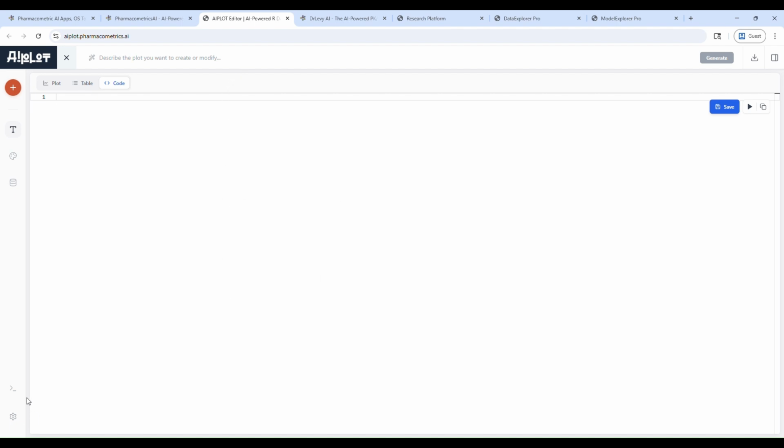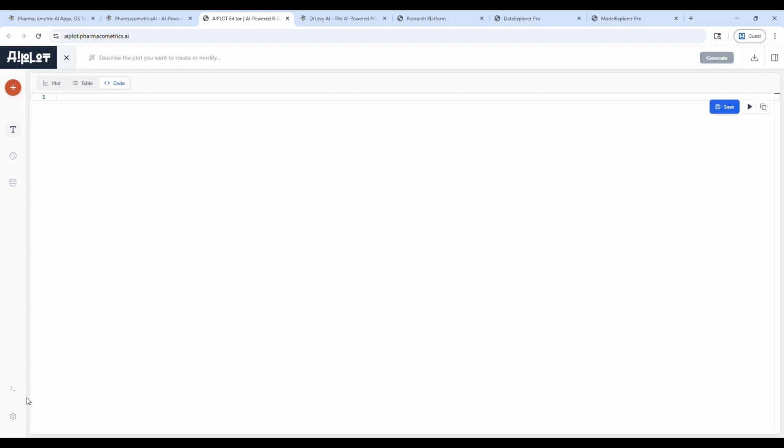Hi everyone, so as I mentioned, I'm going to proceed to show you a demo of one of the open source tools that we currently have on Pharmacometrics AI. We recently released this tool not too long ago, I think about maybe a week or two now. The goal of this tool is to help you improve efficiency in your plotting or table, depending on what processes you're actually going through in your pharmacometrics analysis.